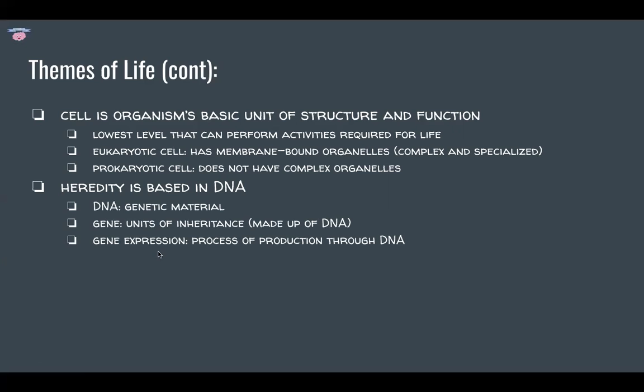This seems complicated, so let's break it down. DNA is genetic material, but the DNA helps make proteins, which we'll talk about later. The process of production, therefore, is the process in which proteins are created. That is gene expression. Genome is the set of all organisms' genetic information, basically all the DNA and genes an organism has. Now, DNA doesn't just create proteins. Its coding helps it do much more, including cell division, etc.